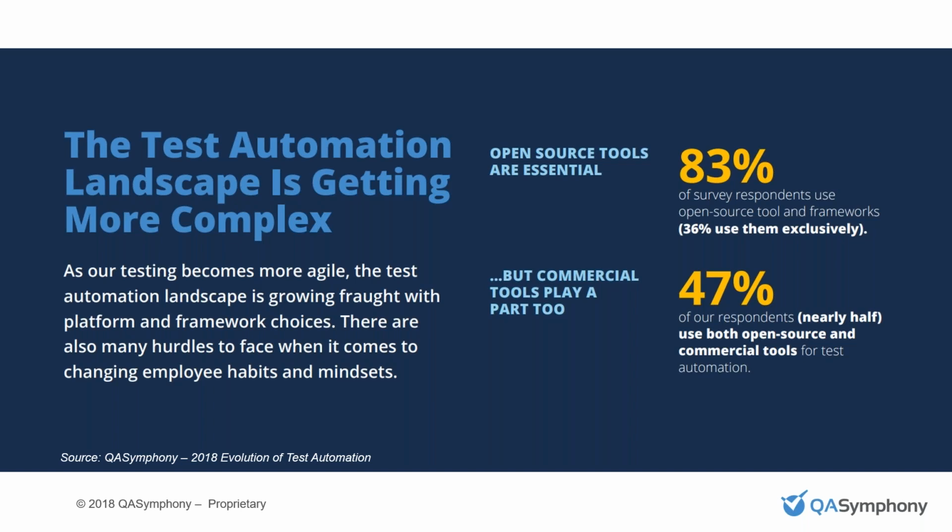And if you look, there's also a lot of commercial tools in play that have a combination of use of both open source and commercial tools. This is important because I'll talk about the complexity that's going on here and how we can look at having a solution that really will streamline the adoption of test automation tools in a DevOps environment.